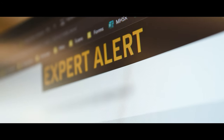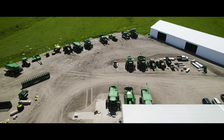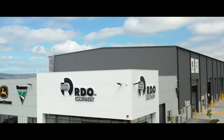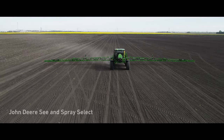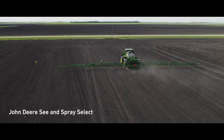One of the things that sets RDO apart from the competition is the diversification of our company — how we're spread across the U.S. and across other countries as well. We have an opportunity to see different applications being used. We were one of the first dealers in the U.S. to have a Seeing Spray Select, which was the first version of this. We're exposed to that, learn from it, and learn what it's going to take to support it.